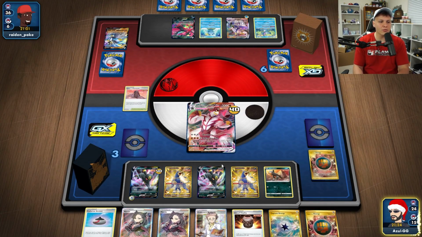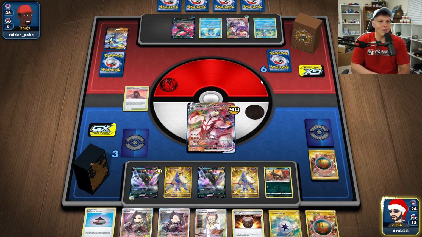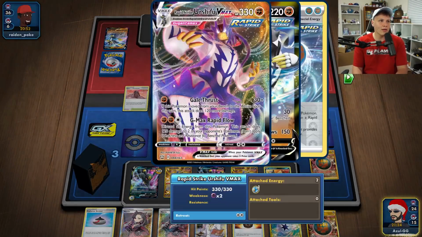We only get 2 prize cards. I was really hoping for an Umbreon there to KO their Urshifu VMAX, take a 3 prize knockout, because now we kind of have to rebuild up this Urshifu to get a 1-hit KO on the Urshifu.